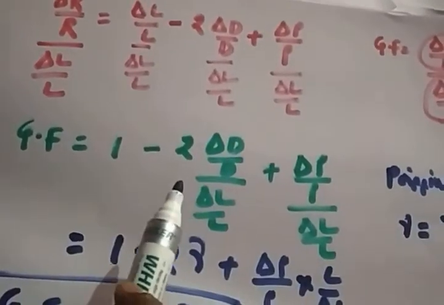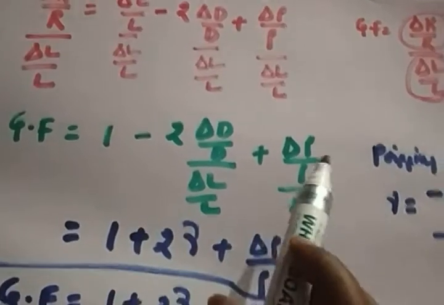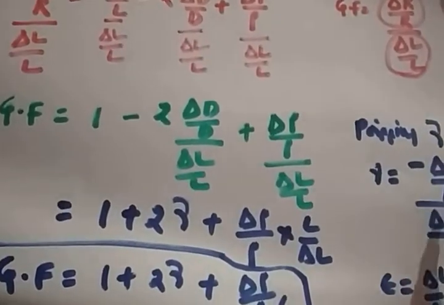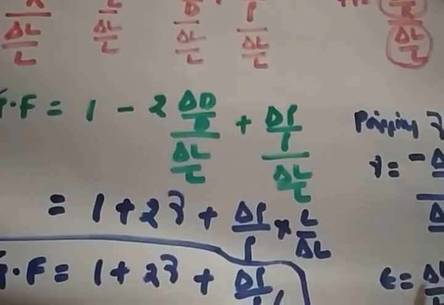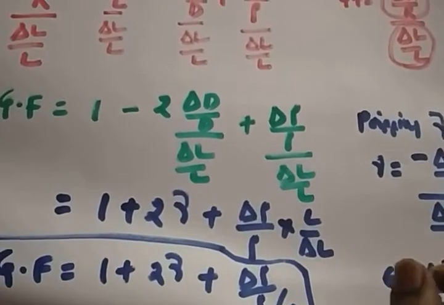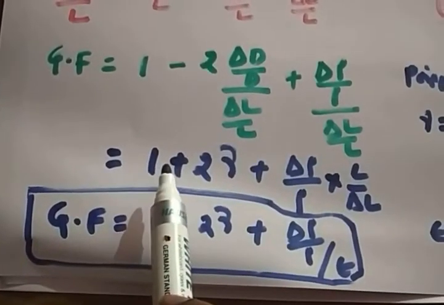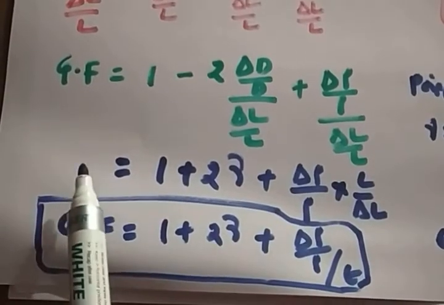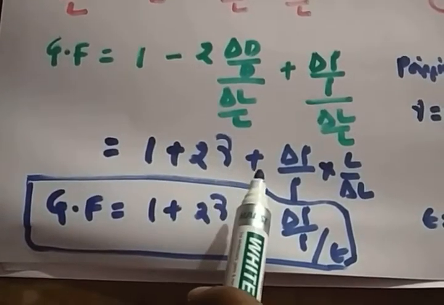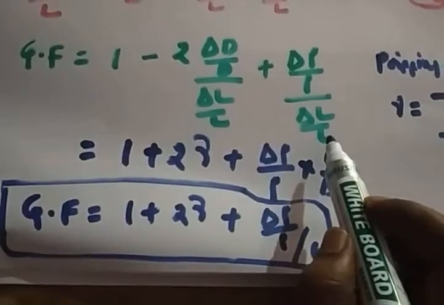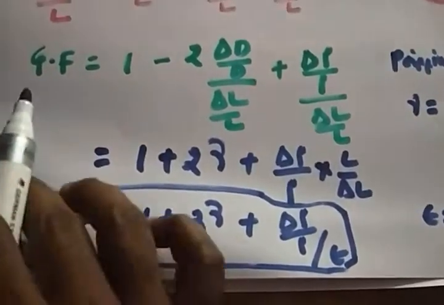Then you will get 1 minus 2 delta D by delta L by L plus delta rho by rho plus delta L by L. So whatever the Poisson's ratio, we can call it as minus delta D by delta L by L. That means change in diameter by change in length. So then the Poisson's ratio is equal to gamma. Gauge factor is equal to 1 plus 2 gamma plus delta rho by rho, divided by strain, delta L by L. Then you apply the strain here. The whole formula is this. Alright, now let's explain with this formula.